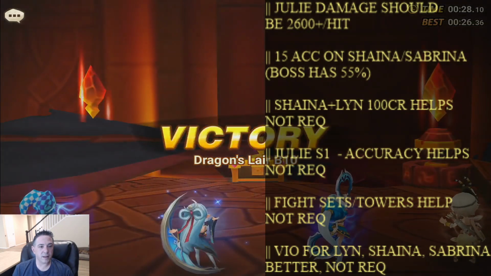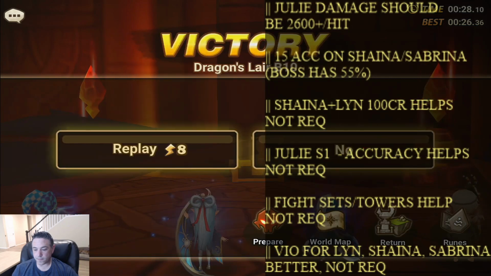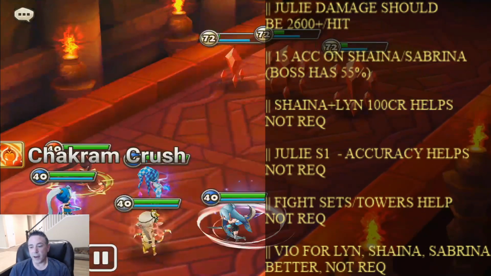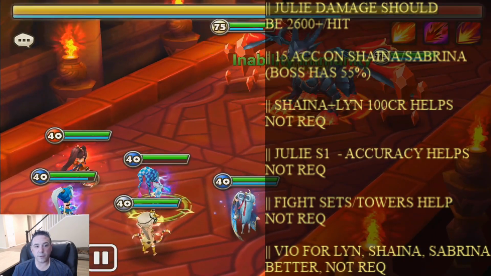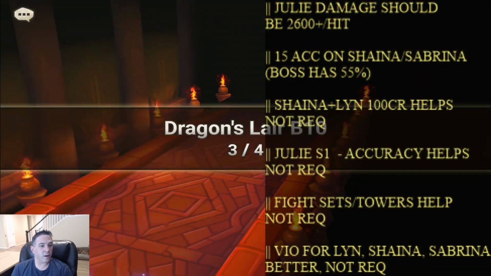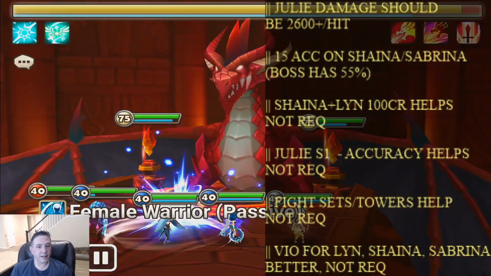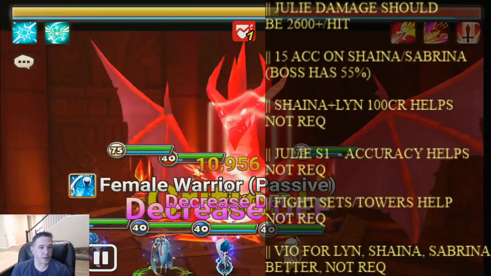As long as you can put out the damage, it doesn't actually matter what your tower level is. Same thing for fight sets. You saw that I accounted for the fight sets by just adjusting that leader attack skill. At one point I lost a fight set when I switched over Talia and couldn't keep a fight set on there. I was able to get the fight set back on Lyn, but it wouldn't have mattered. As long as you're hitting that damage level, again, it's not required. And then I would recommend violent sets on Lyn, Shayna, and Sabrina if you can, because it provides a little bit of dirt protection on the boss.